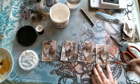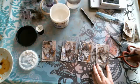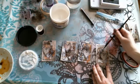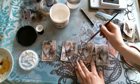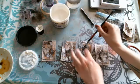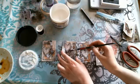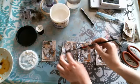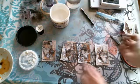And now I have bronze beads in my soft gel. Oh, I'm a messy crafter. Oh, come on, please stay there, not into my brush. Okay, then there maybe. Like so.